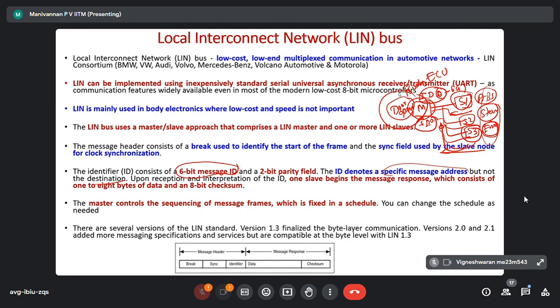Correct? Emergency situation. That's why CAN bus is used for what? Engine, steering, and ABS. These are all safety related. When you apply the brake, immediately the engine ECU should respond, reducing fuel. Or if the engine fails, correct? Something happened, the engine ECU has to send the data immediately to the brake, apply brake. Take an autonomous vehicle, steering and all those things. So this is high speed. That means any device can become master. That's why CAN bus is used wherever all the devices on the CAN bus can become master anytime, provided the message they have is the highest priority.